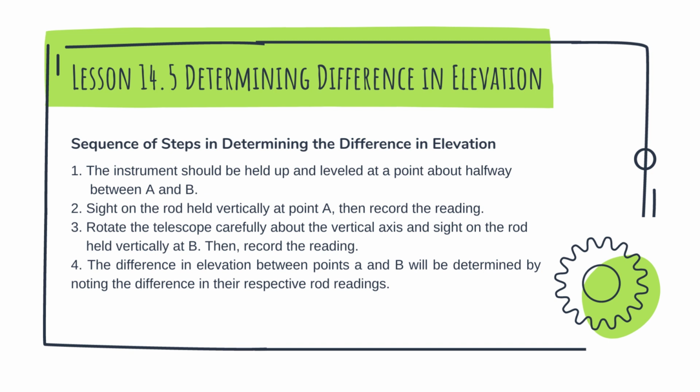Number 1, the instrument should be set up and leveled at a point about halfway between A and B. So that means you level your instrument between A and B. Part 2, sight on the rod held vertically at point A, then record the reading. So you sight on A, then you record the reading.